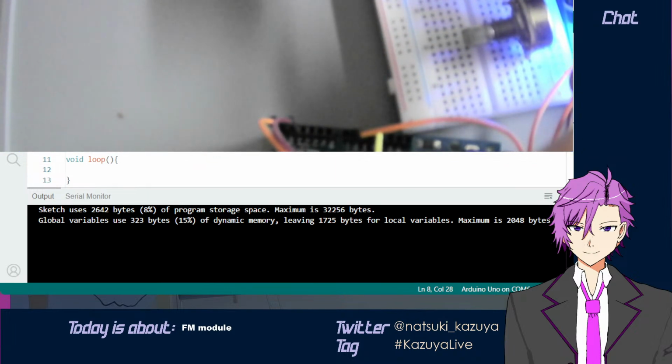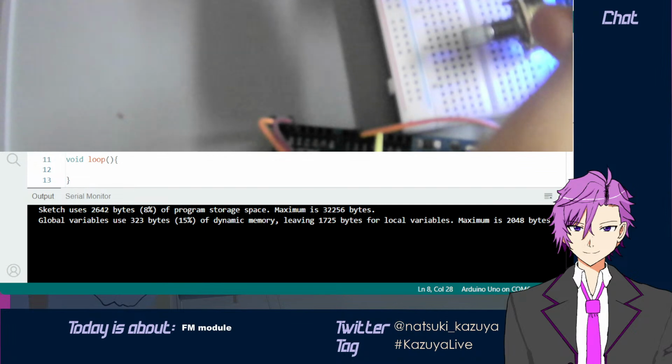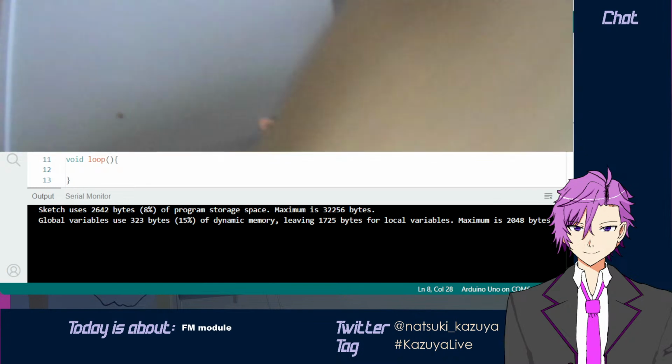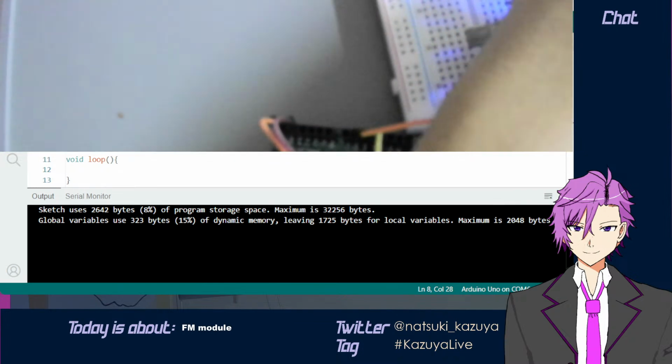The analog pin A2, A1, A0, 1, 2, 3, 4. Alright, I think we're getting there actually.